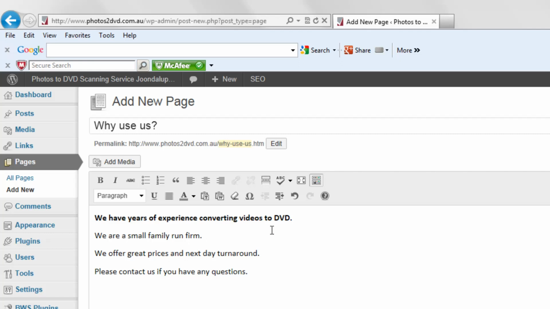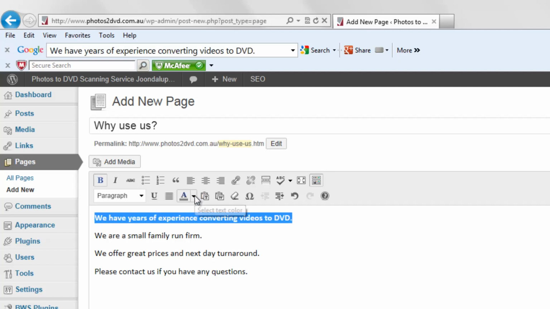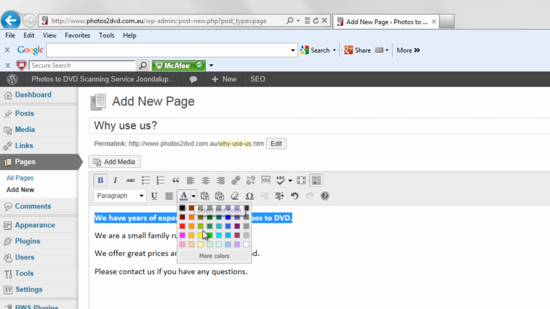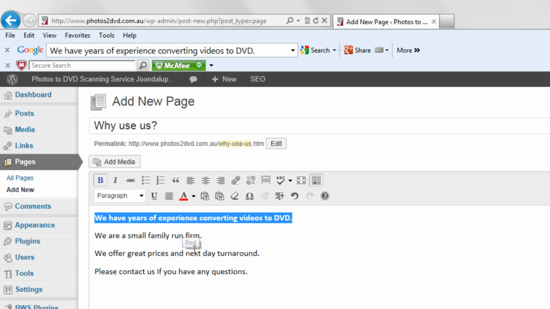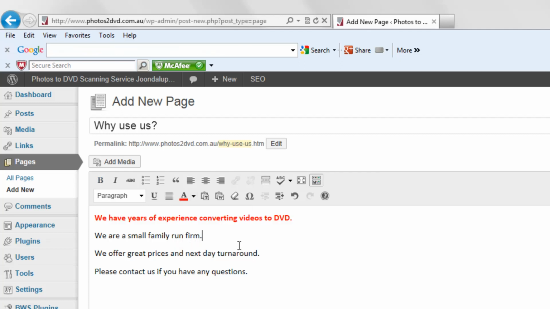Again, just like in Word, let's say you wanted this line here to be displayed in a different color. You could select it, and then if you click on this down arrow here next to this color icon, so click on the down arrow, select the color you want. So I'll go for a bright red, let's call attention to it, and if I click outside, as you can see, just as you do in Microsoft Word, there it is displayed in red and in bold.